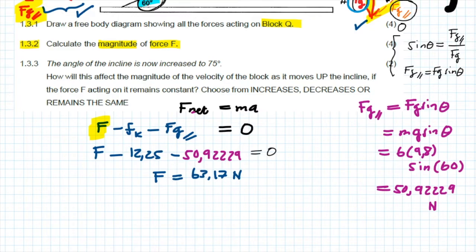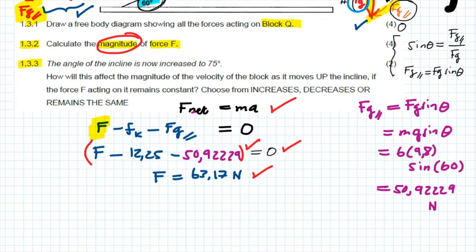So marks, we have 4 marks, and they're going to be allocated as follows. You're going to get 1 mark for your formula, 1 mark for substituting your values on the left with the correct directions, 1 mark for substituting on the right hand side the 0. If you did it on the left, that's also okay, and 1 mark for your final answer. We are only looking for the magnitude of the force, and therefore we do not need to include direction, which is up the incline. Now we go on to question 1.3.3.